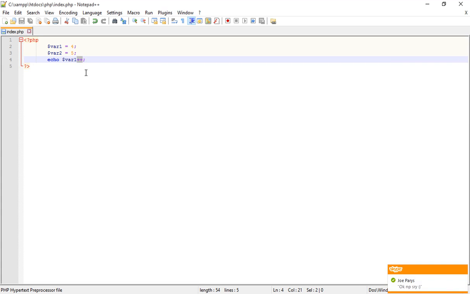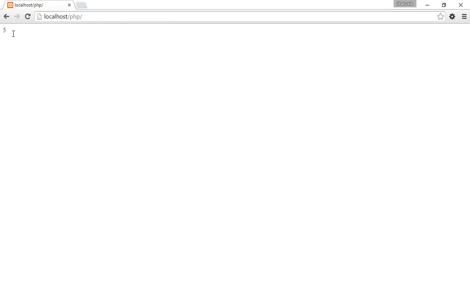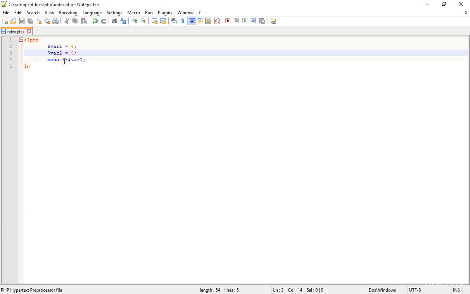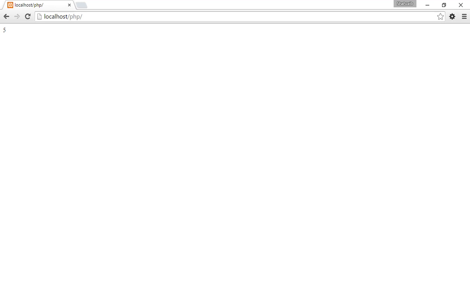this is the method. But what I'm going to do is remove the plus signs and paste that sign here before the variable. Really simple and really easy. Now after the echo, I used the plus sign. It means this is the increment operator, and this is the variable 1. Now I'm going back to the browser and refreshing it. I'm getting 5. It means the variable, var1, is incrementing now. That means it is perfect.